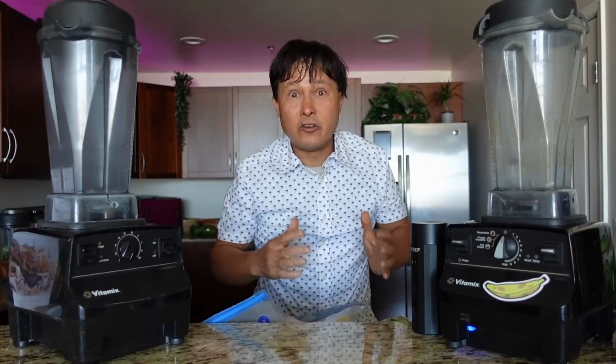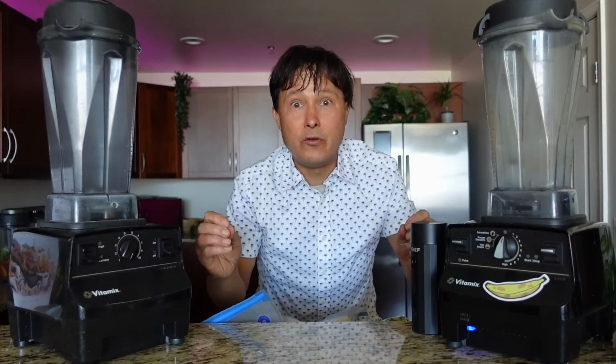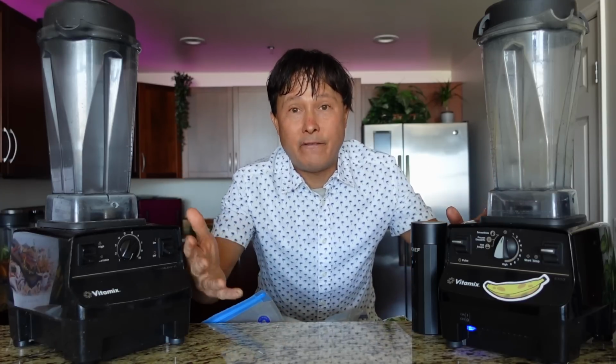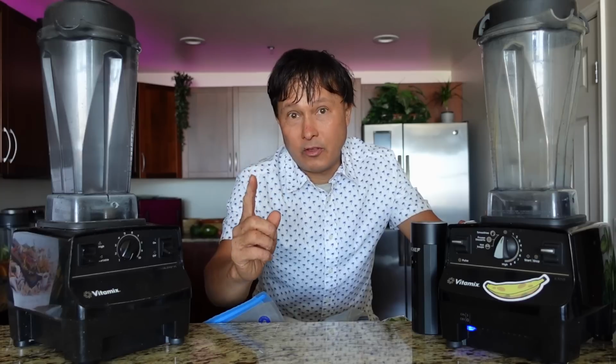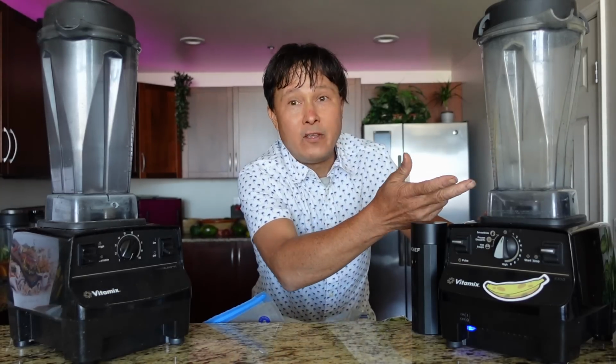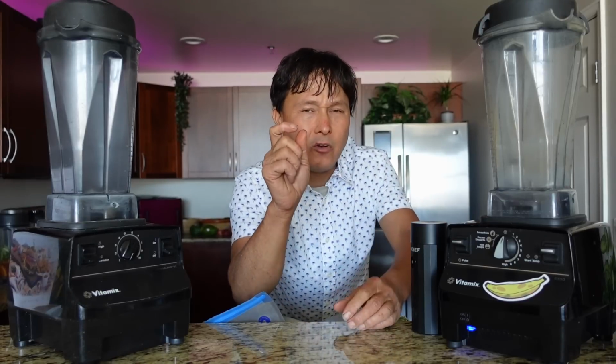So hopefully you understand the concept of vacuum storing your food, and that oxygen, when you're storing your food, will cause it to spoil and go bad faster. Now I want you guys to think about this. When you guys are blending up food, what are you doing? Well, you're grinding foods down. It's chopping up into micro fine particles.